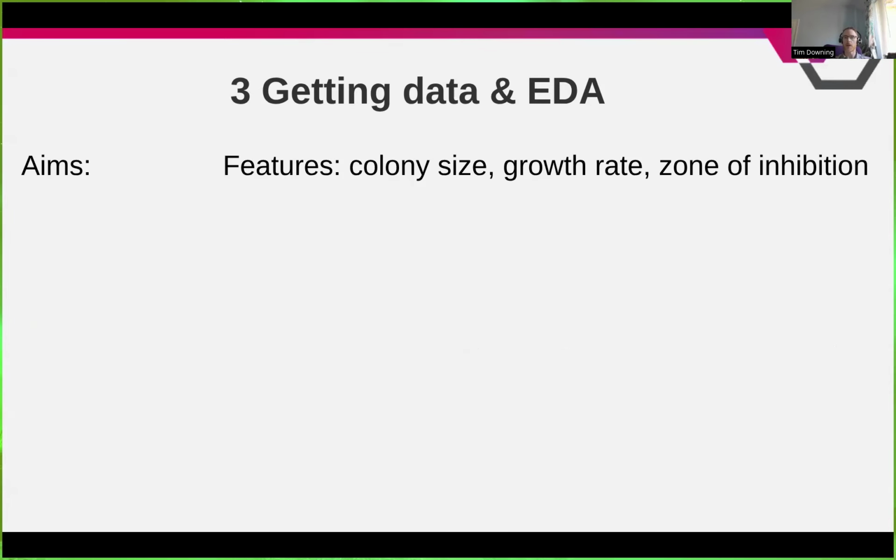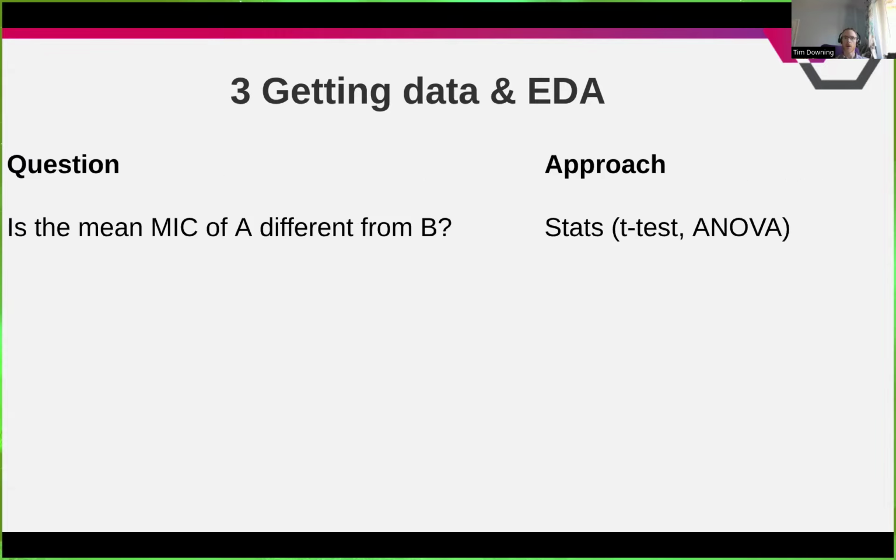So the data we're using is based on hypothetical bacteria, where we have the colony size, growth rate, and zone of distribution for our samples that are R and S, i.e. they're classified as resistant to a particular substance or susceptible. So we're trying to apply our model to this data so that we can predict for the test data set, are they R or S in terms of their classification? That's the key question.